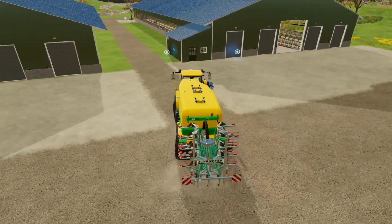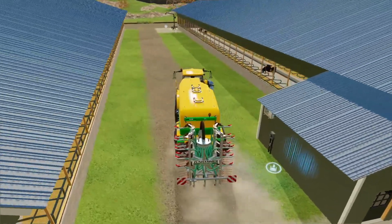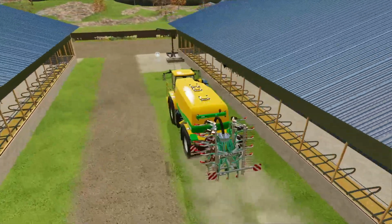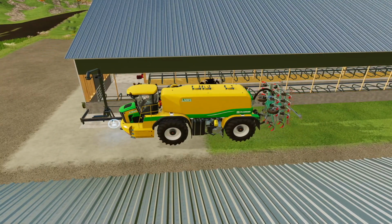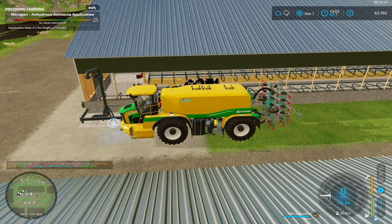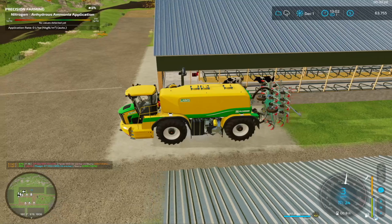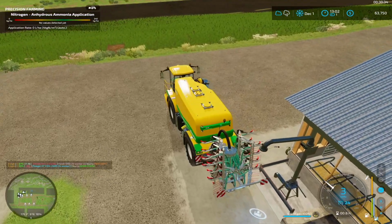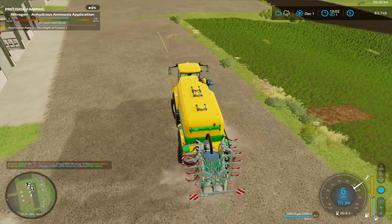And so you can see the guys from the dealership are taking it nice and easy with this, going around the corner smooth, everything like that. So they are going to pull up here and hopefully it'll automatically start filling, which I believe it is, and we can check on that. Yep, it's going up there, so it's pumping it right in there. So we're full. Now we'll head back to the field here. They'll just kind of take it easy. And we will see you guys back at the field.